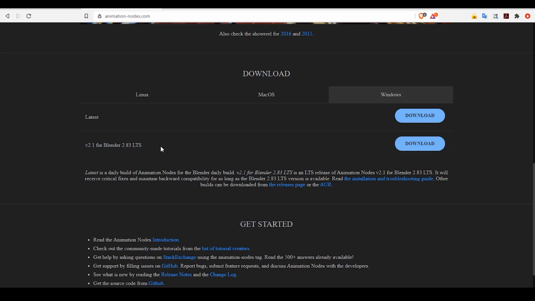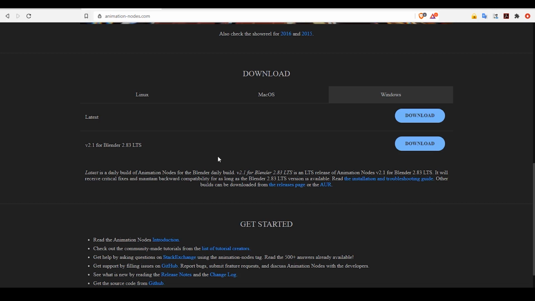So I don't know how many people will actually stay in Blender 2.83. Personally, I cannot imagine that. In fact, although I know there are some people who are still staying in Blender 2.79 for whatever reasons, I'm not going to do that. So I just published the latest version. It does not necessarily mean the latest version, which is currently for Blender 2.9, will actually break sometime for Blender 2.83. Like for a very long time, I'm still using the latest version of animation nodes in Blender 2.83, and I have no problem.